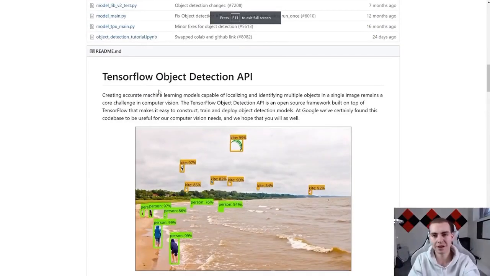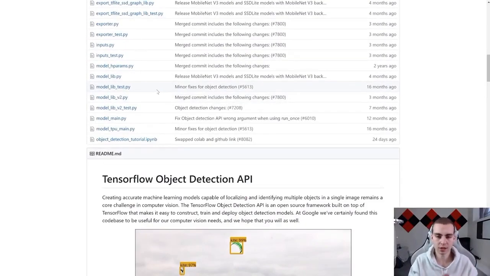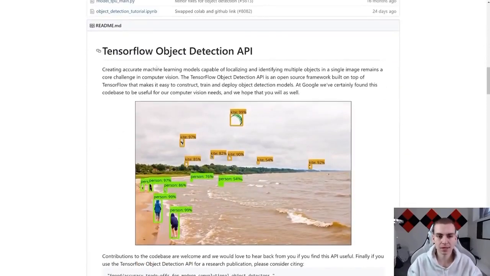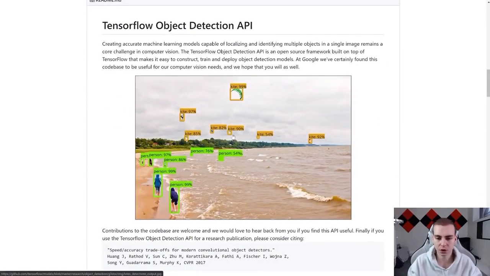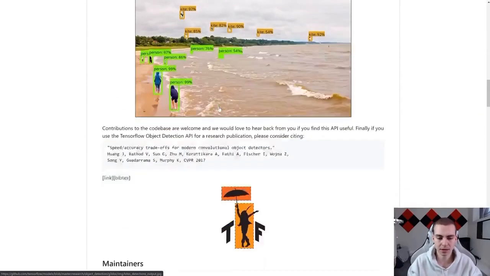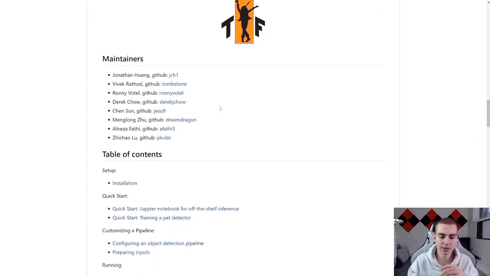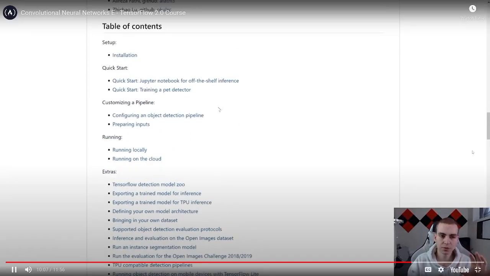Okay, so right now I'm on a GitHub page that's built by TensorFlow here. I'm going to leave that link in the notebook where it said object detection so you guys can look at that. But essentially, there is an API for TensorFlow that does object detection for you. And in fact, it works very well and even gives you confidence scores. So you can see this is what you'll actually end up getting if you use this API. Now, unfortunately, we don't have time to go through this because it will take a good amount of time to talk about the setup and how to actually use this project properly. But if you go through this documentation, you should be able to figure it out.